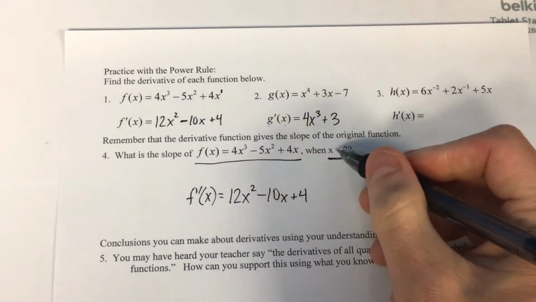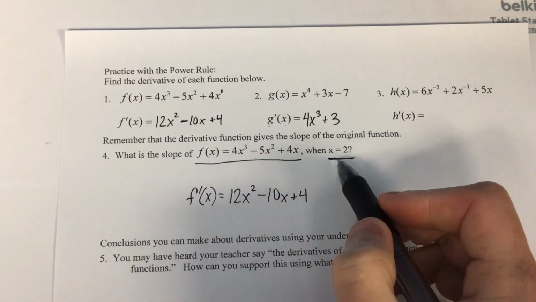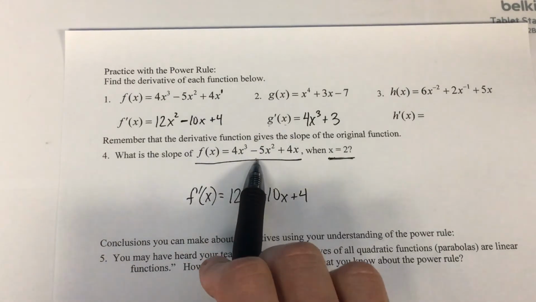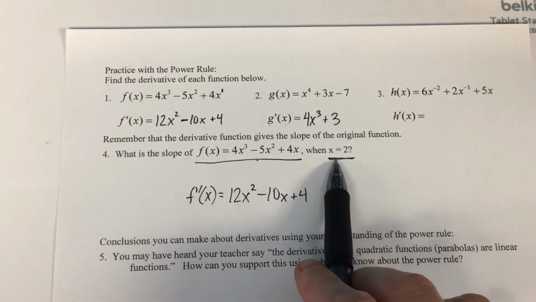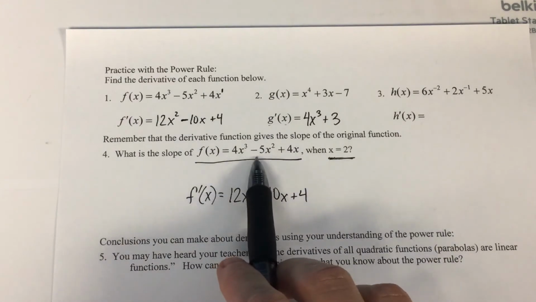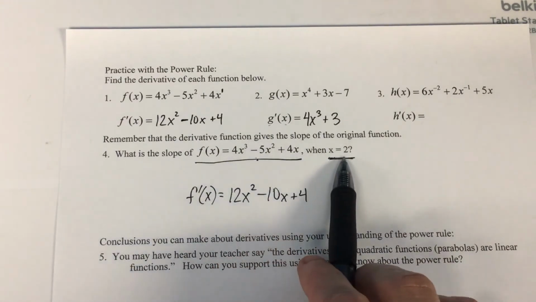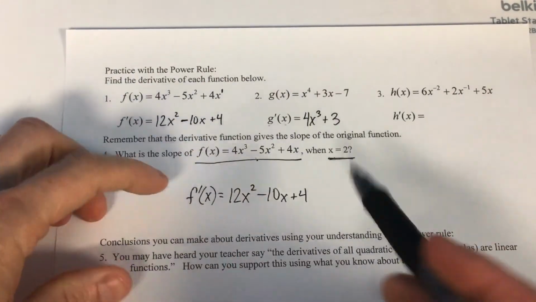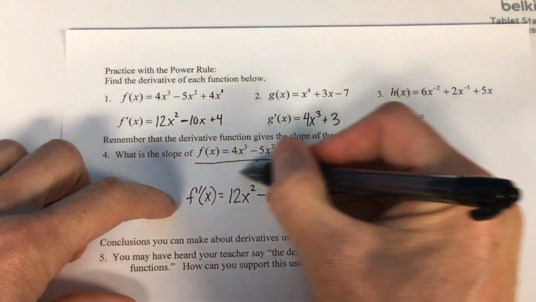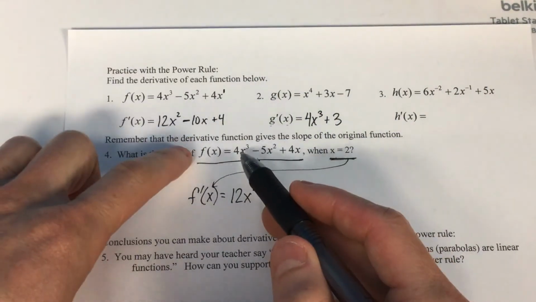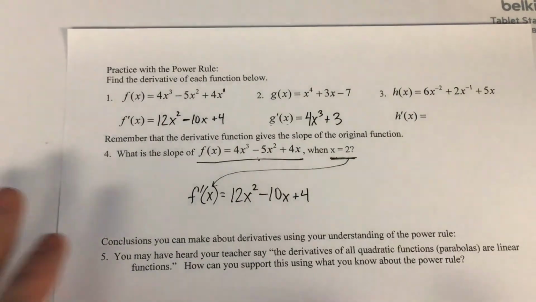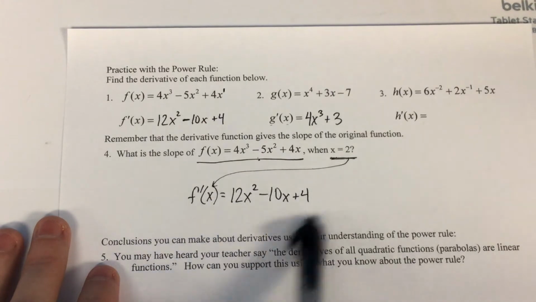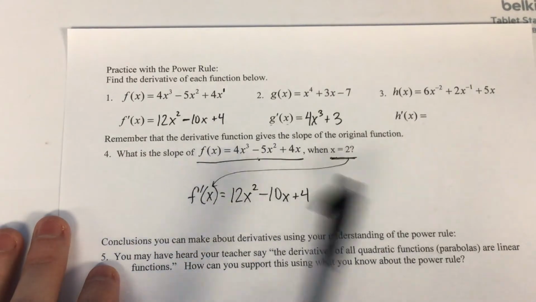Now the question is, you want to know what's the slope of this graph when x is 2. So think about what you do to find that. You want to know the slope of this graph when x is 2. So you're not trying to figure out where is this graph or what's the y value of this graph when x is 2. If that was the case, you'd plug in 2 right here. If you want to know the slope of this graph, that's what the derivative is used for. So you'd plug in 2 to the derivative to find the slope of this graph. That's what a derivative is. So if you can understand that, again, before you start a calculus class, you'd be way ahead if you just knew the derivative function is a function that tells you the slope of the original function.